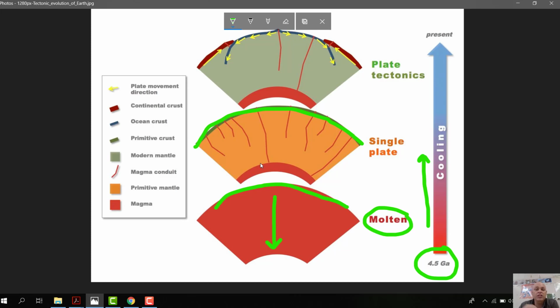And we start to see a distinction in layers now in the Earth's interior. And if you remember, that all has to do with density. Material that is more dense, like iron and nickel, will sink down to the center of the Earth, forming the core. Material that is less dense will move up towards the crust and towards the outer part of the Earth. So less dense towards the outside, more dense on the inside. But we still don't have all the layers. This is just the first part of the cooling.